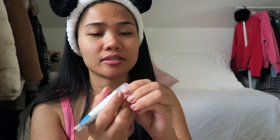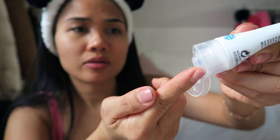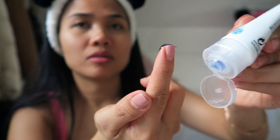So but for me, I'm just going to put here on my nose area where my blackheads and whiteheads are, and also here on the chin. And I will try to put one dot here, and we will see. It's not swollen, but I have a pimple here. It looks like it's dry already, and I'm going to pop it out later. So let's start. The finger. Oh, it's like this. It's gel.